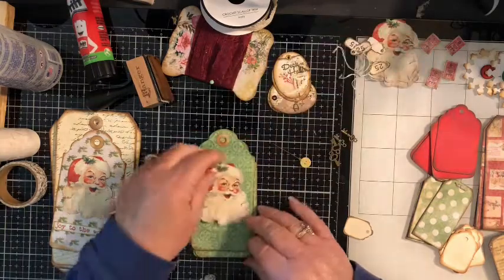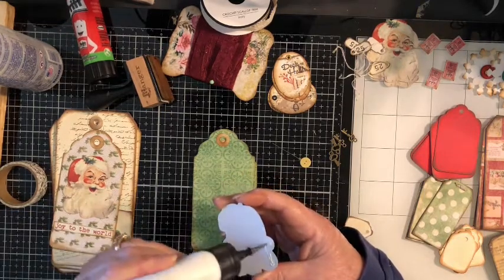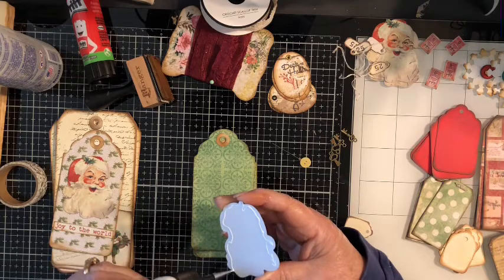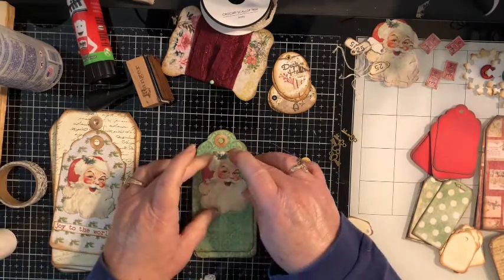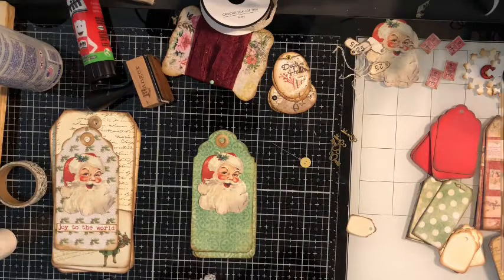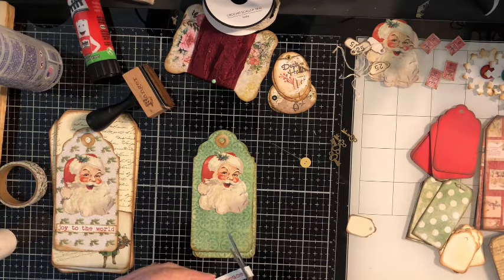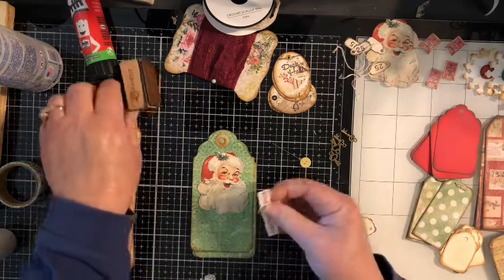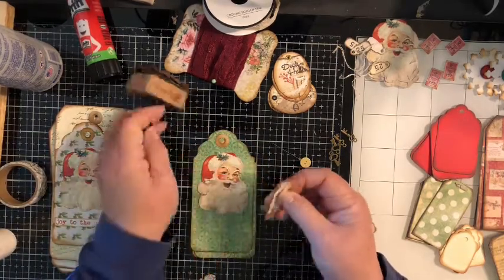I've got 2 different kinds of paper for this large one because I didn't have enough of the hollies to do 5, and I wanted a green, so I picked one of the other green papers. And you can do any kind of embellishment on these that you want. You can do more stamping than what I did. If you have a particular paper pack that you like that has some cute little things in it, then you can definitely use whatever you have. There's some really cute printables out there. I've got some that I've printed out.